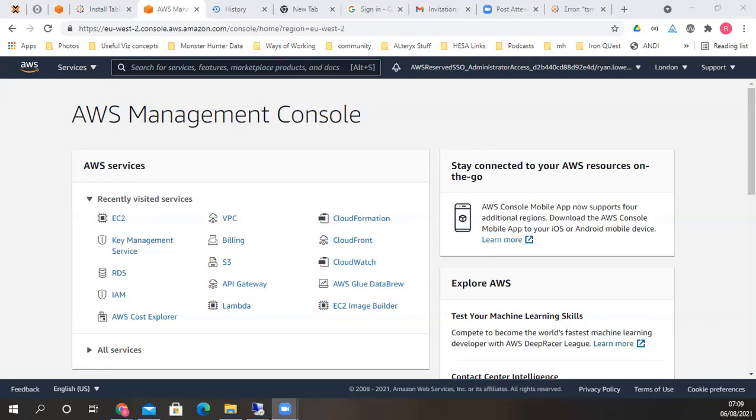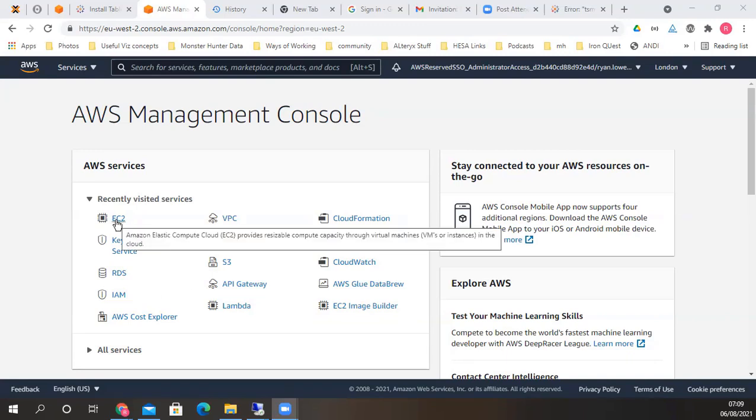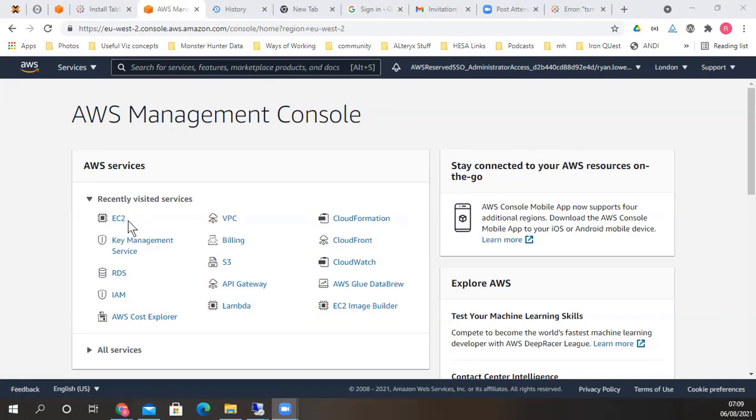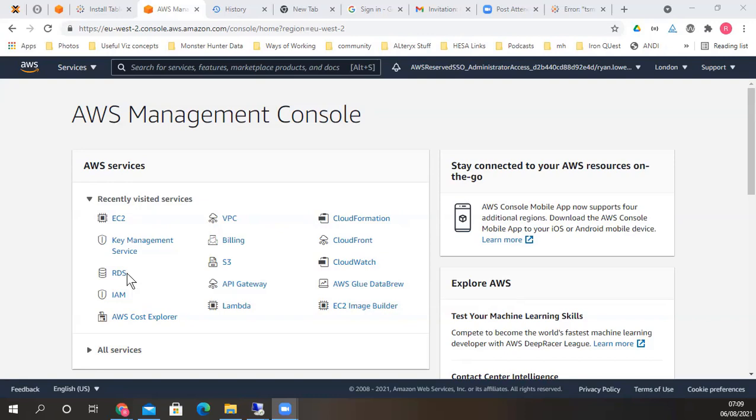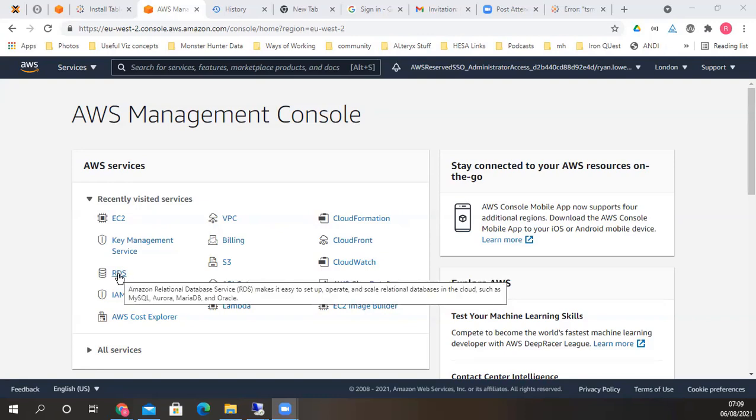The services that we're going to use today are EC2. This is where we're going to install our Tableau Server environment. We're going to use the Key Management Service because we are going to make our extract encryption external, and we're going to use RDS because we're going to make our Tableau Server Postgres repository. We're going to make that external as well and house that in an RDS instance.